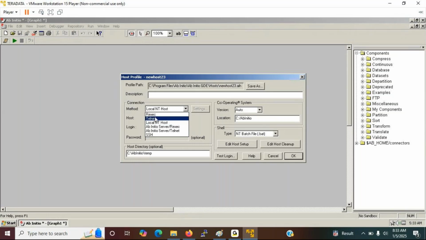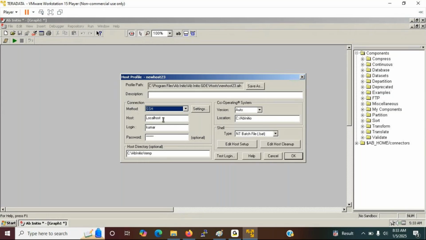You'll find REXEC, Telnet and SSH. These three options are available for Unix. Out of these three, we work with SSH connectivity. The method we are using is SSH connectivity.